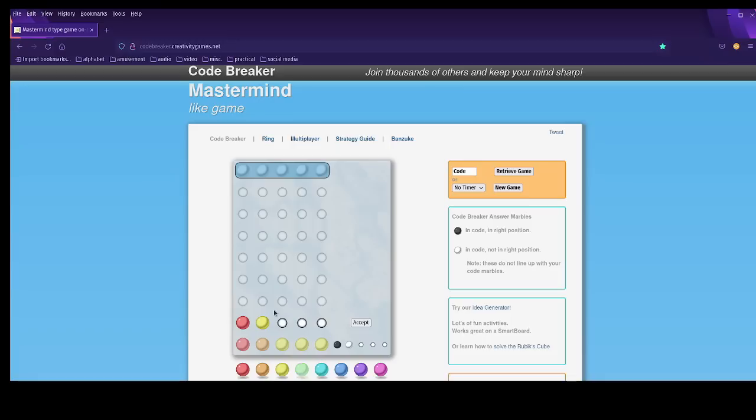So let's just do this. Assuming I've guessed everything correctly, we should see 2 blacks, and then maybe another black for the green here. That's what we're hoping for, is 3 blacks. But let's see what we do get. Okay, we just got 2 whites. Okay, what can that tell us about anything?